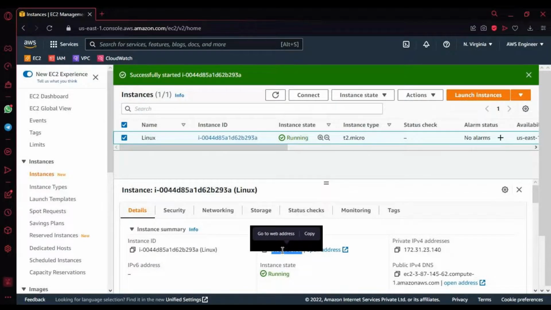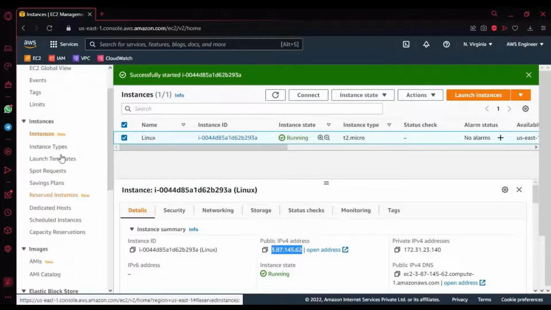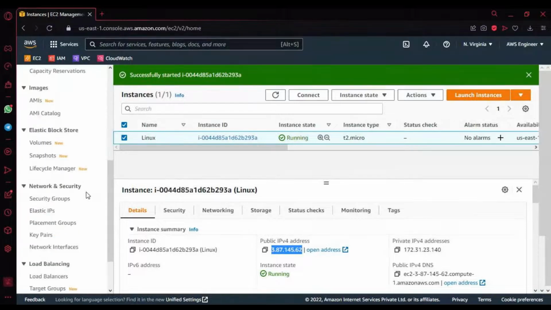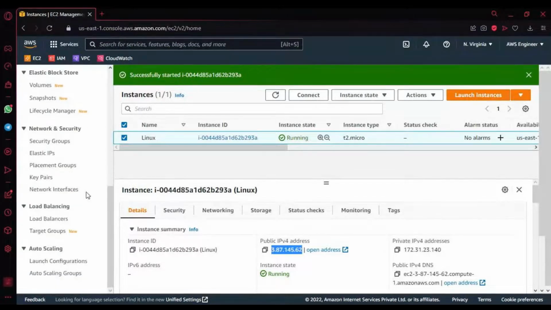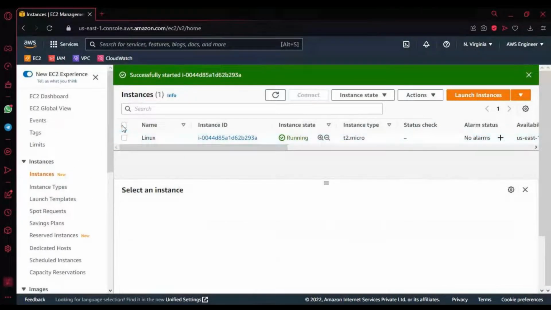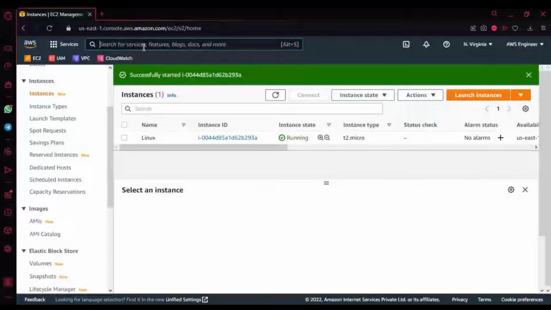So it is better to read about the services which you are going to use, and after finishing your lab you can terminate that service. So I will show you where I found that problem. So on the left side, if you see, we can go to the VPC first.